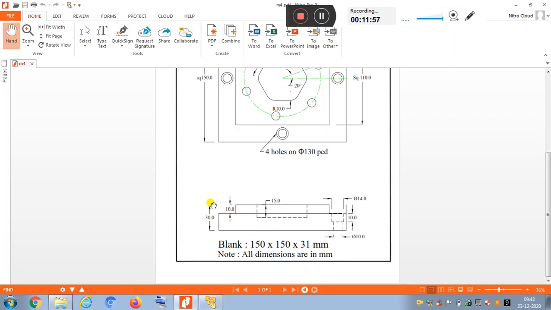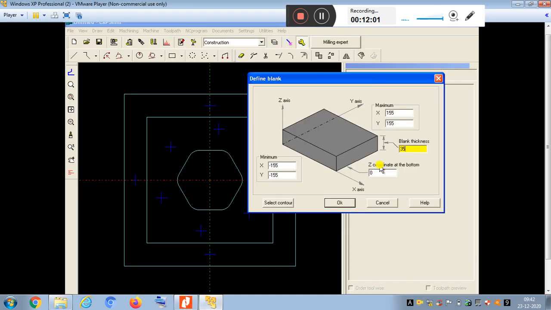So what is the exact thickness? That is 30 mm. But the z will be at the bottom, so if you consider this as 30 mm, at the bottom it will be a negative sign. Always it will be minus 30. So 30 is the required thickness, and the negative sign is because of the bottom side. Okay, so the top face will be considered as 0, z surface will be 0. From the bottom it is 30, so the downward direction will be negative.